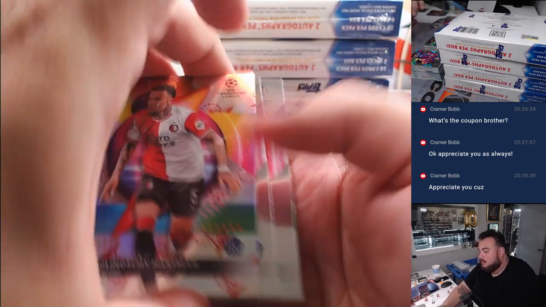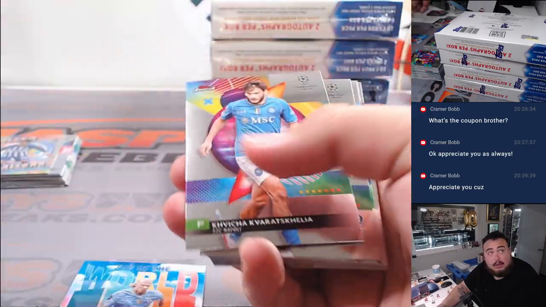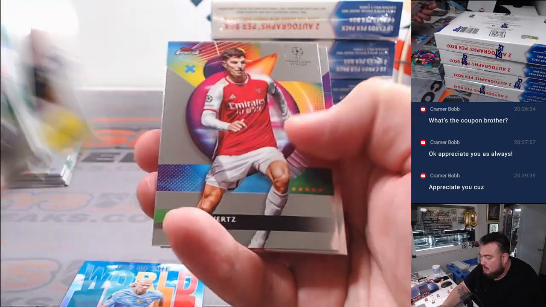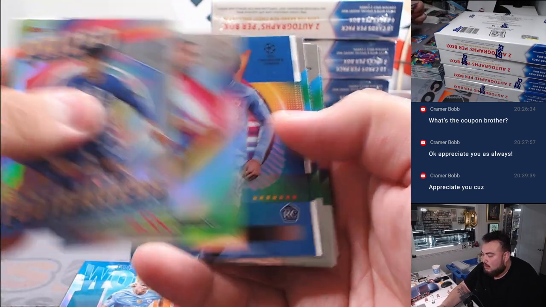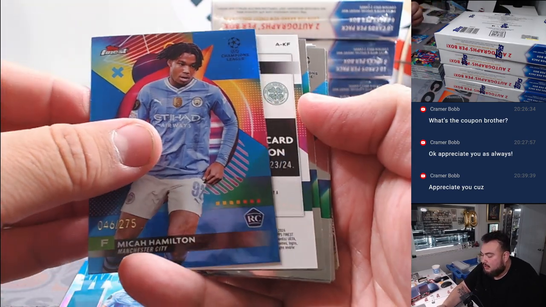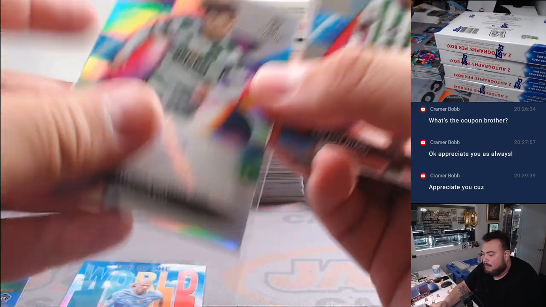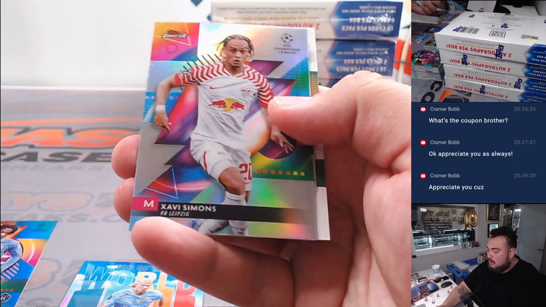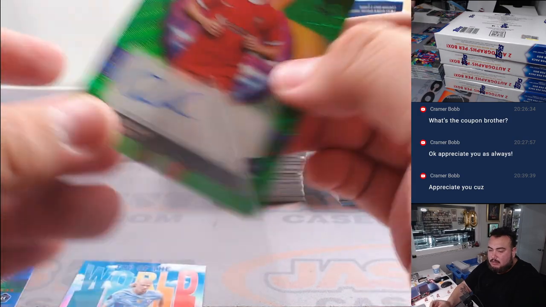That's actually the autos right there. Erling Haaland. And then Hartman. We got Michael Hamilton for Manchester City and for Celtic, Kyogo. Celtic, that's going to go to Kev. And then we got Ben Doak for Liverpool. $299. Leonard Kramer.